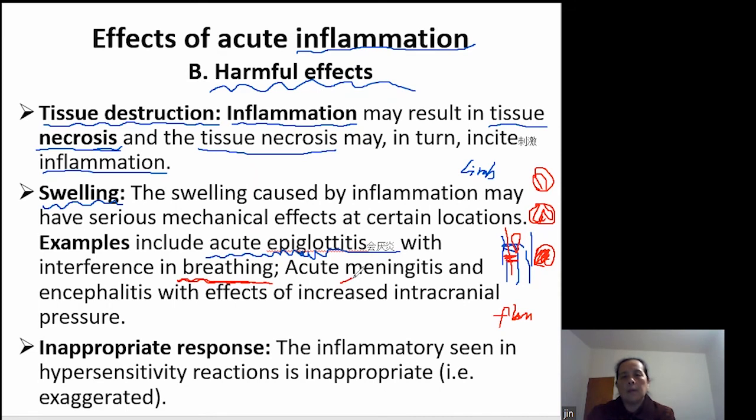Another kind of situation: we talk about meningitis, where inflammation happens in the brain. Our brain area is totally covered by bone. We only have some opening or connection in the lower part of the brain stem connected with the spinal cord. That's the space, where we have a hole, truly not bone. The other parts are totally covered by bone. So meningitis is inflammation that happens in the cover of the brain, and maybe inflammation just happens inside the brain.